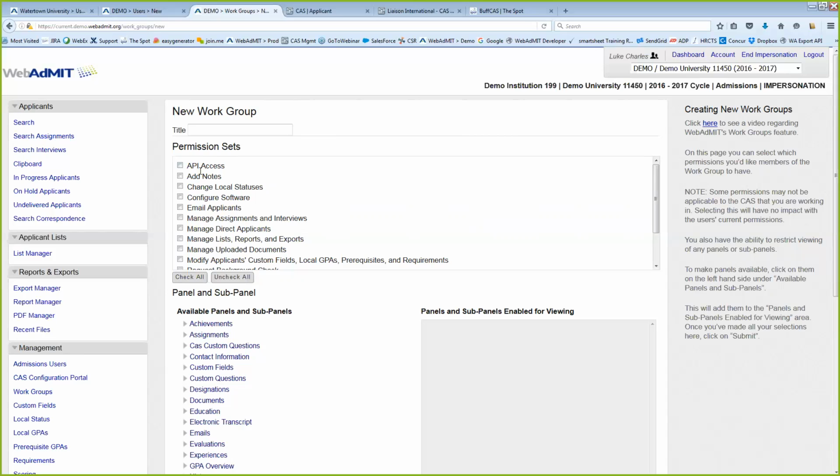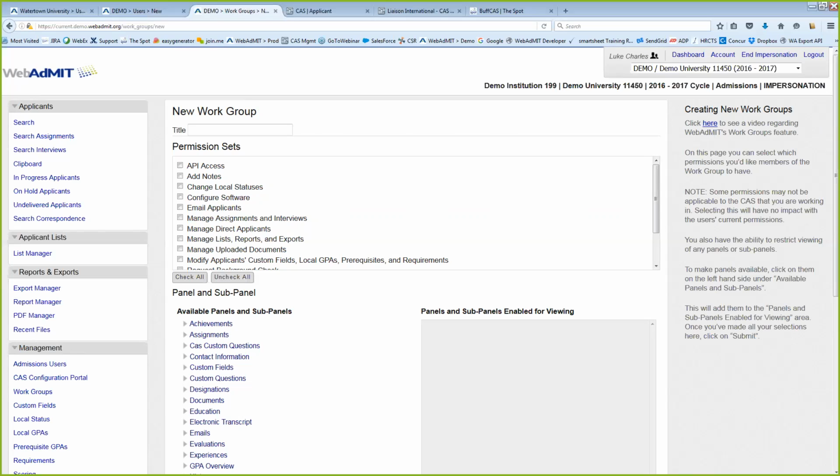If you check that off to grant API access, that's letting someone create an API key for themselves, and that gets a little bit involved. If you have a process where you're transferring information out of WebAdMIT into another system, you can have someone on your side create API software which would communicate with WebAdMIT.